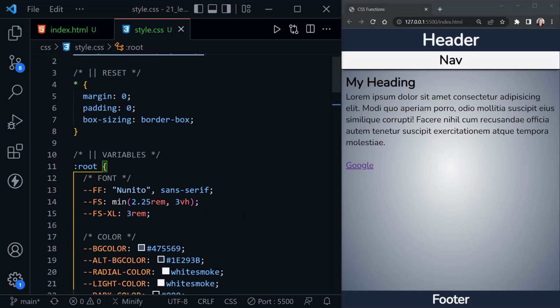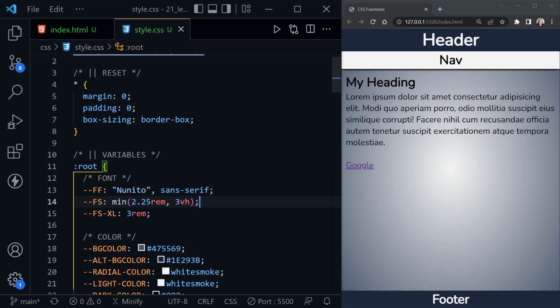Okay, as I scroll back up, we've looked at min, and we've learned that it will select the smallest of the two values it's given. It doesn't really matter which order you provide these values, but because of that, there are some things to consider when we provide the values. One, you should only provide one absolute value, or you know which one it will always choose. So the other one should be relative. And it's better to choose viewport height units for fonts than it is viewport width. So we're keeping a certain size in there, and you can play around with it, but I think you'll see why I lean towards choosing viewport height units.